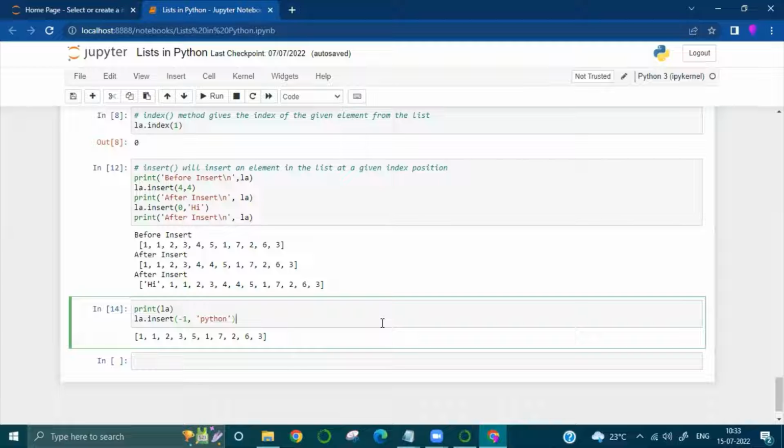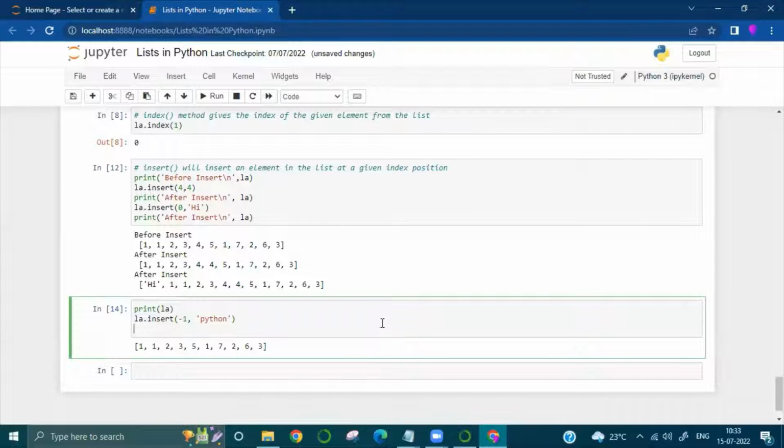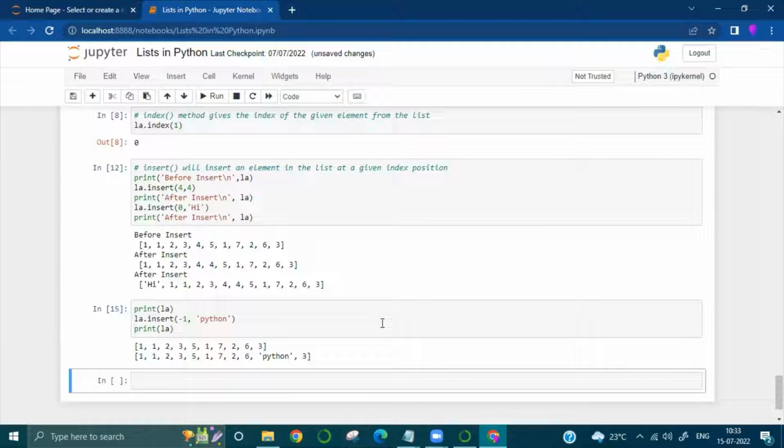In case of insert, whatever is at -1 at this time will shift to the right by 1 position, and in that place, this new element will be inserted. So 3 will always remain at the end of it. When we are trying to insert, what is there at the -1 position?